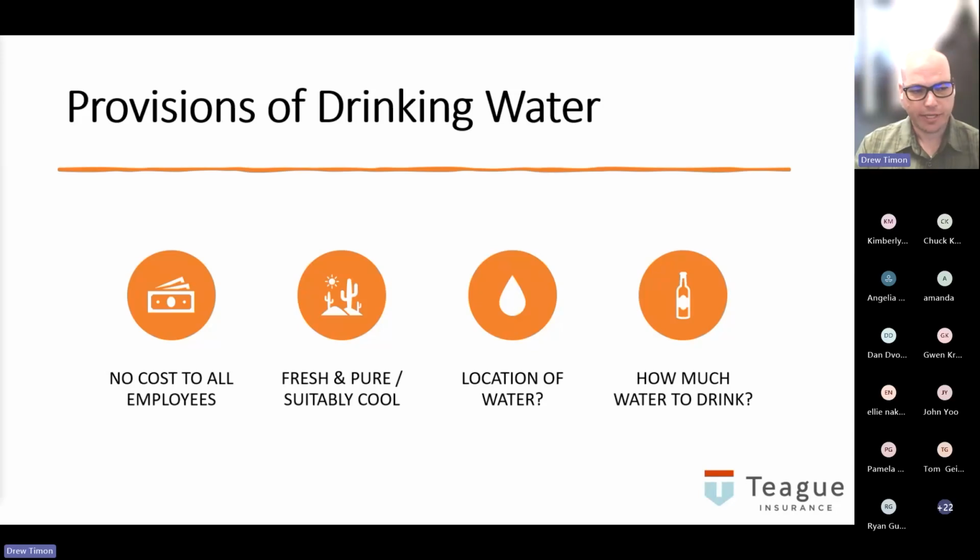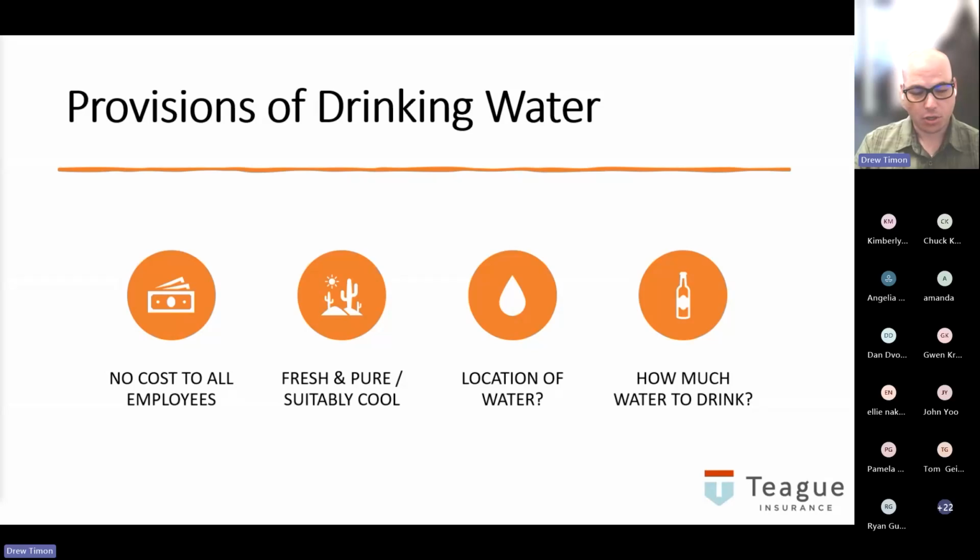Where you have drinking water that's not plumbed or otherwise continuously supplied, it has to be provided in sufficient quantity at the beginning of the work shift to provide 1 quart per employee per hour for drinking throughout the entire shift. So you've got to do the math of how long your employees are going to be working, how many employees you have, and then make sure you have 1 quart per hour per employee for that entire shift readily available.